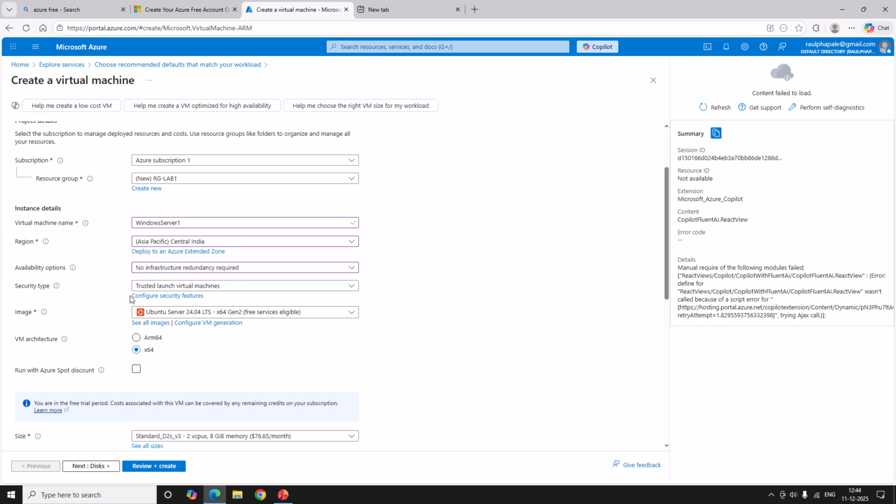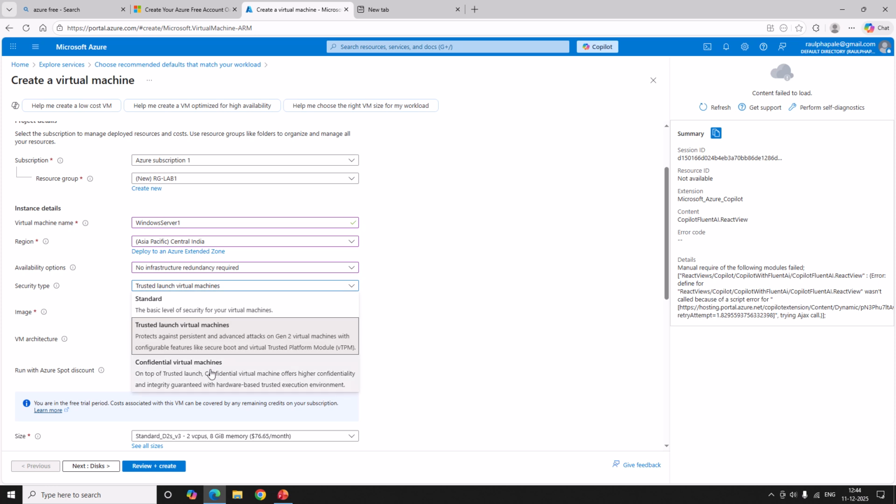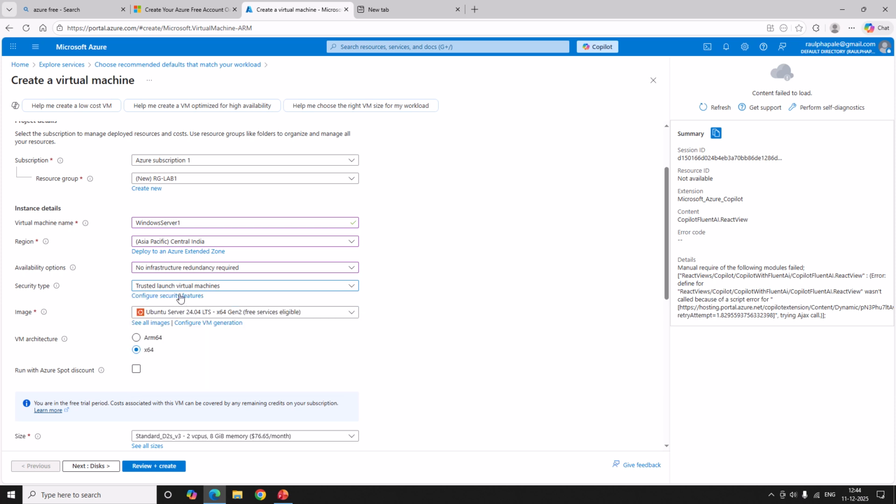Now you can see security type. You can choose the option trusted launch virtual machine or confidential virtual machine. If you want to run any secure code inside your VM, then you can go for confidential virtual machine. That is more for confidential computing. And if you want to use it for general purpose, I would recommend going with the default option.